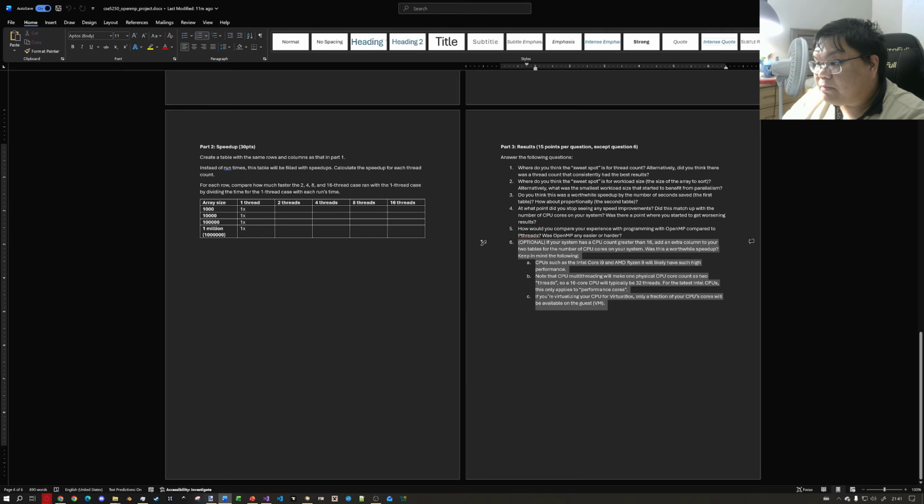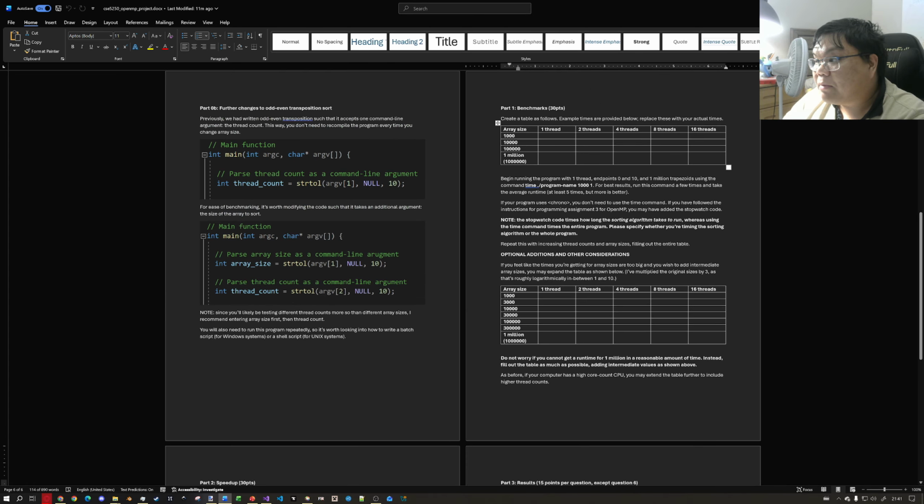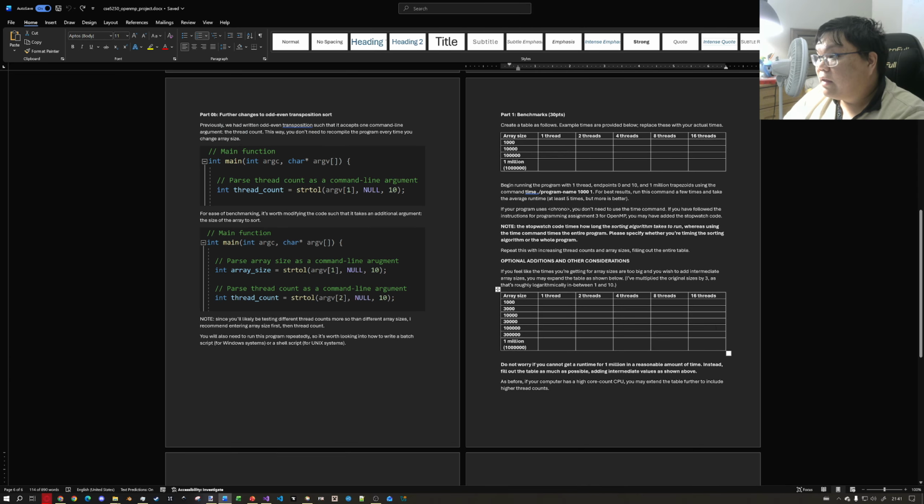And number 6 is an optional one. That is the question that has you expand the tables by adding an additional column for even larger thread counts. One thing I did not add in here, but could be worth doing, is adding a size 100 case and possibly a size 300 case. That is to get even more timings for even smaller work cases.